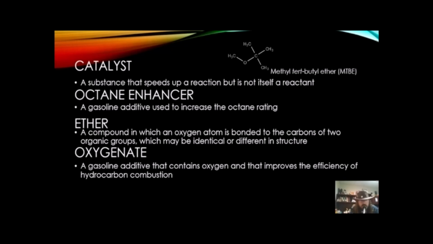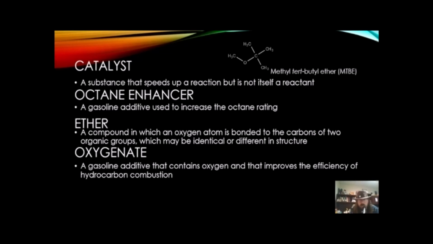We kind of talked about ethers briefly last chapter, but an ether is a compound in which an oxygen atom is bonded to the carbons of two organic groups, which may be identical or different in structure, but the idea is oxygen bound to two separate carbons. The other advantage of MTBE is that it's an oxygenate. It's a gasoline additive that contains oxygen and may improve the efficiency of hydrocarbon combustion.